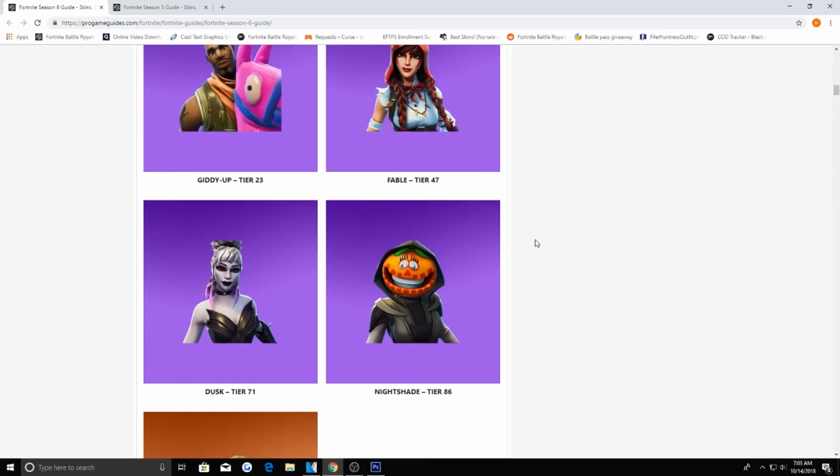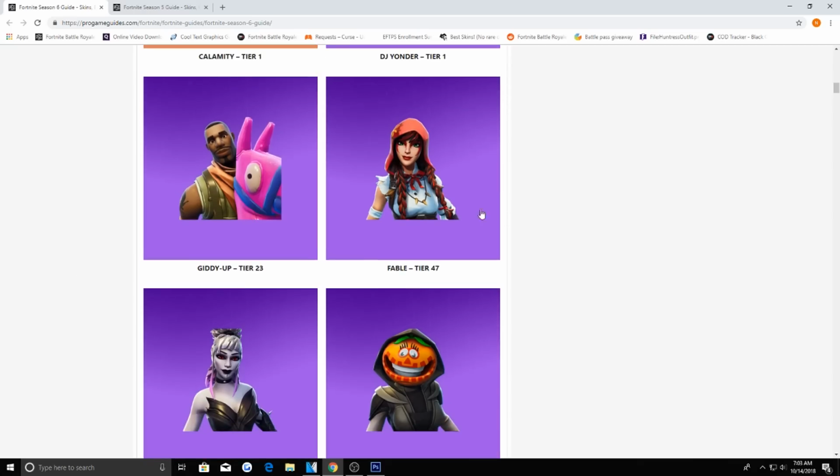Nightshade, another hooded figure. The all black design, nothing too creative. You can't see the face when you're actually using the skin. You know, not my favorite skin. Dusk, my second favorite skin, or no, my third favorite skin from this battle pass. A great one. I love using it.